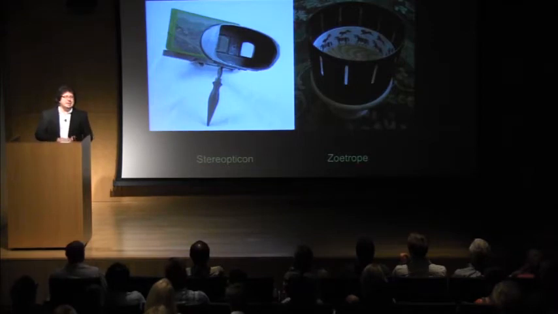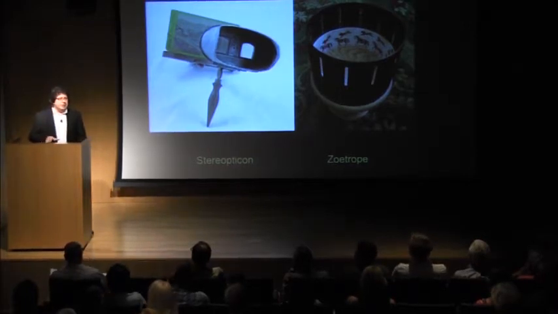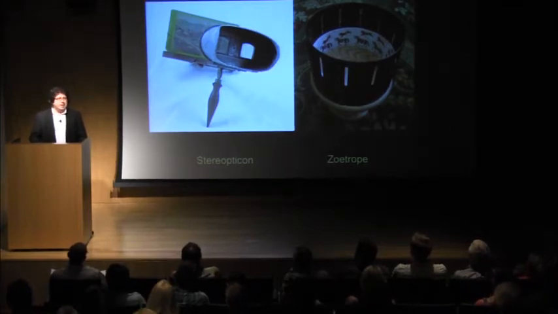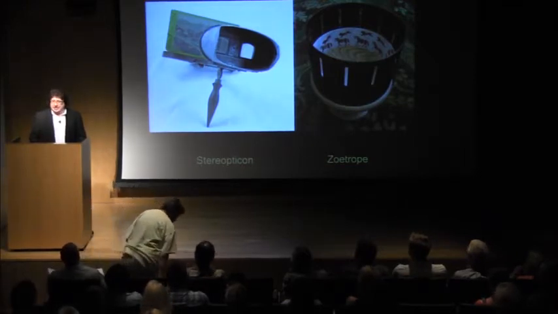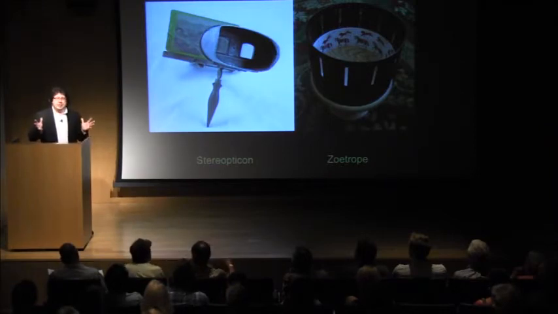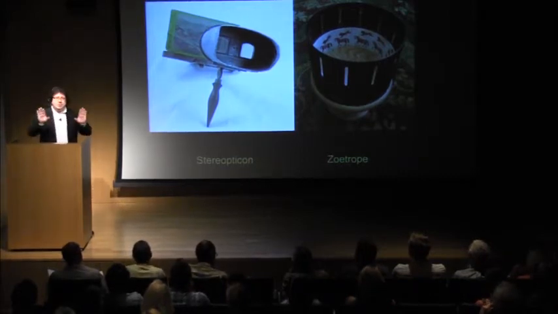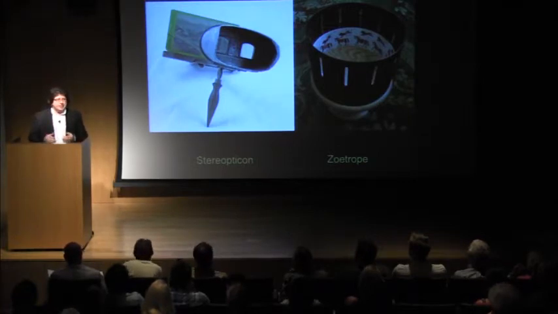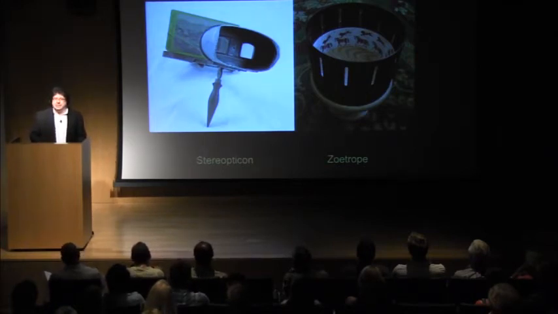The very first thing to mention is that Dali grew up at the turn of the century, born in 1904. He was young enough to still really enjoy and experience a lot of the toys that were so popular in the mid to late 1800s, such as the stereo-opticon and the zoetrope. The stereo-opticon — we know it probably as the Viewmaster — was a way that you could turn a two-dimensional image into an amazing perspectival vision of depth using two similar but slightly different photographs. The zoetrope would allow you to look inside as the disc is spinning and see the illusion of animation. He was delighted by things like this, introduced to them as a very young boy in school, and they always stayed with him.